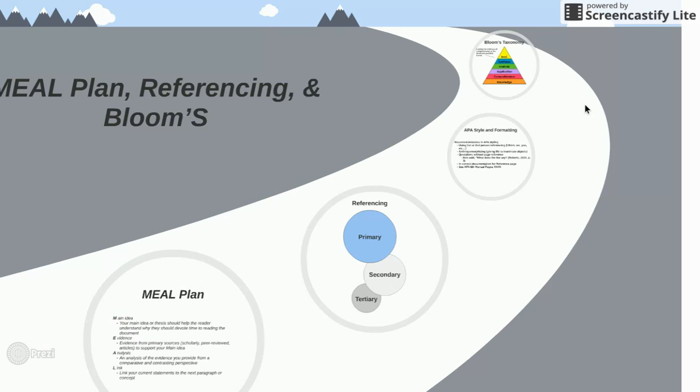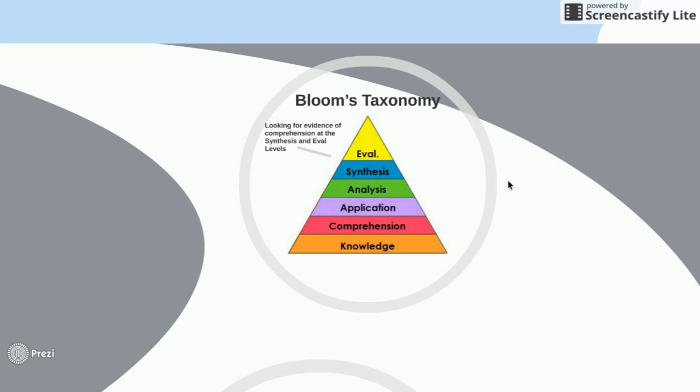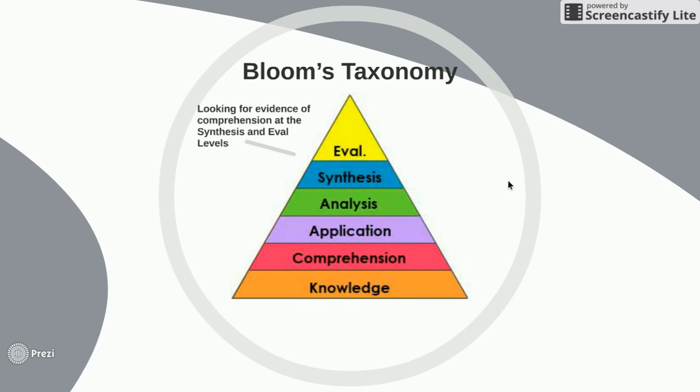Finally, let's talk about Bloom's taxonomy. What is Bloom's taxonomy? Bloom's taxonomy is an evaluation of the manner in which we gather information and then in turn are able to give that information back through verbal or written means. For an example, a friend of mine recently taught me how to solve a Rubik's Cube. That may be easy for some people, but it took me a little while to learn it.